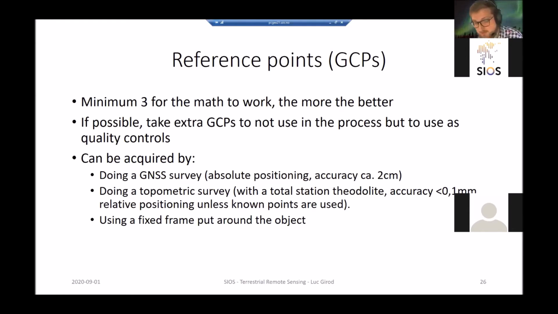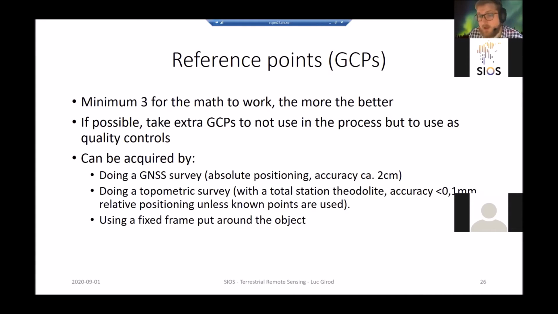So if you need to get more accurate, you end up using more classical topographic methods with a total station, a theodolite, to measure a number of points related to each other. Here, the accuracy can get much better than a millimeter. You can really get very high precision points.